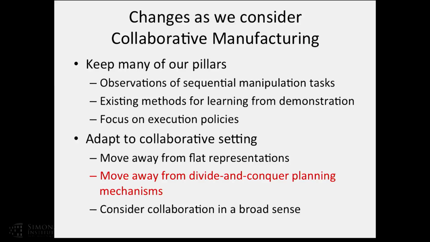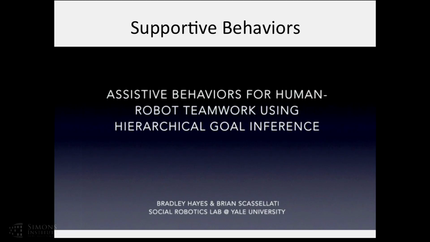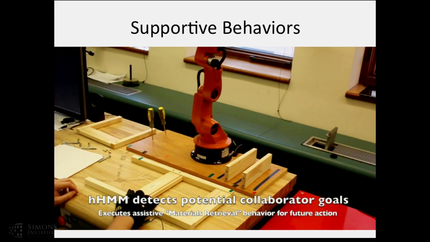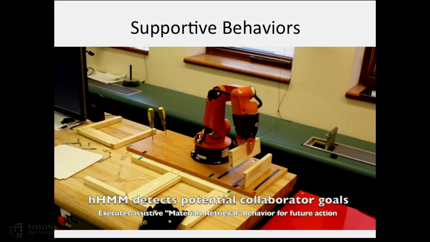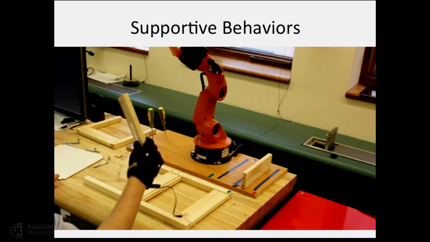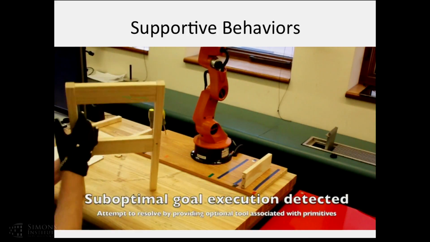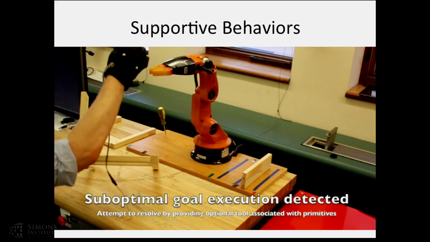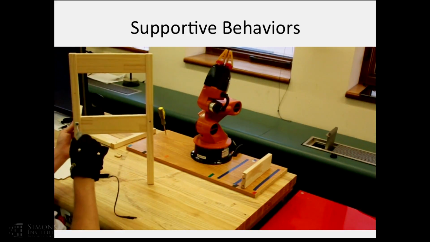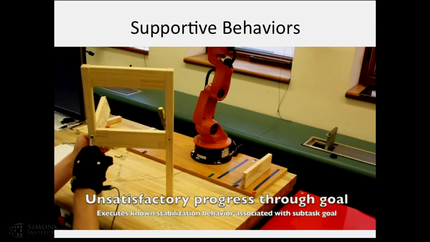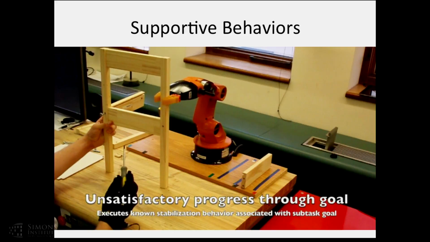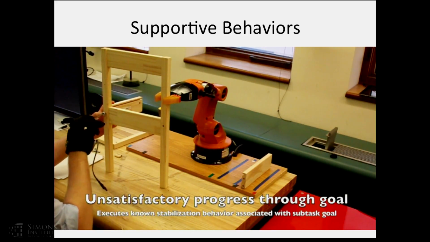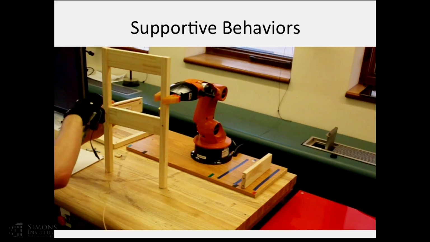However, that's a very limited form of the kinds of interactions that we see when we look at real partnered teams. And let me again jump to the end of this story first. There are many other behaviors that you don't find through a divide and conquer based approach to planning that are useful things for a collaborator to do. For example, handing you material when you need it, or seeing that you're having trouble with one part and maybe you would have a better time with this screwdriver instead of trying to put that screw in by hand. Or recognizing that you're having a lot of trouble getting this to fit together, and maybe what I should do is just hold that piece of material in place for you so that you have fewer things to manipulate.